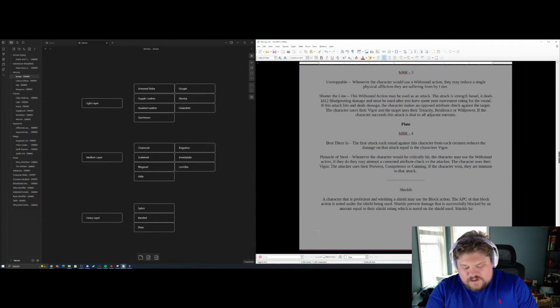Shields have a passive augment that is activated whenever a character uses the block action.